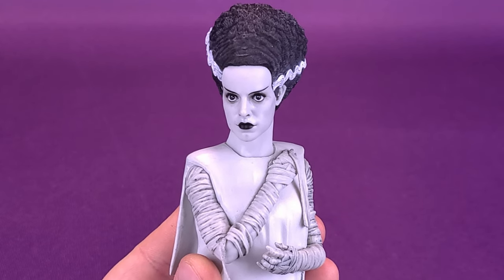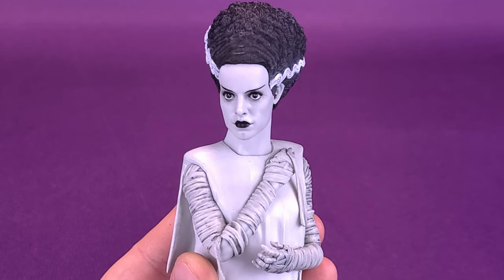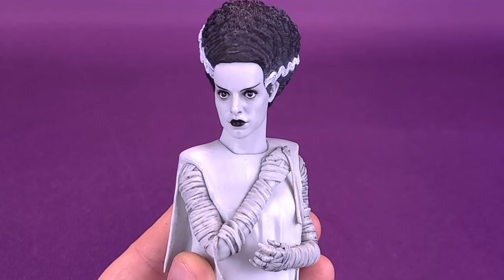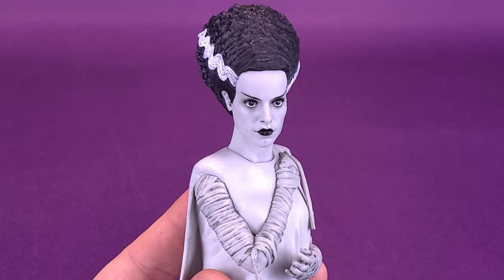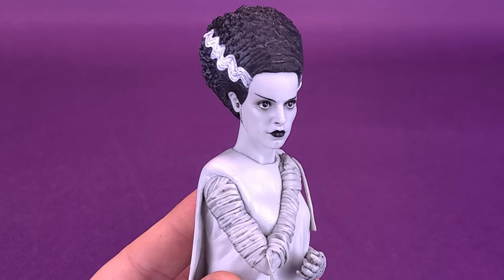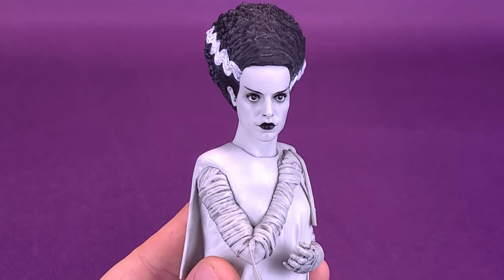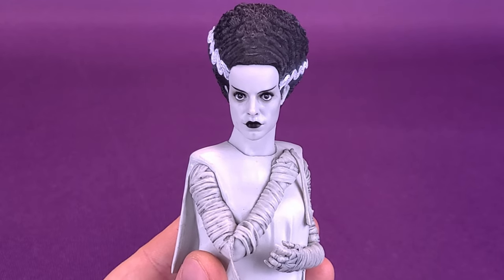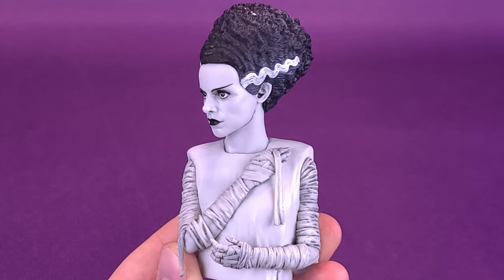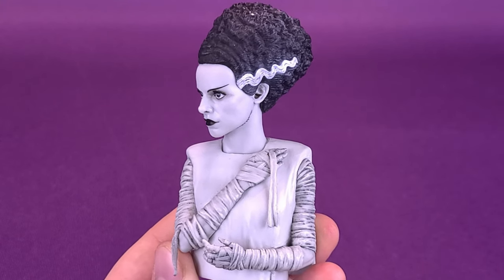Based on the 1935 classic, Bride of Frankenstein sits higher on my list of favorite monster movies from Universal — even higher than Frankenstein himself. There's always something quite captivating about this particular movie. And though the Bride of Frankenstein is in the movie for a very short period of time, the longevity of this character so many years after it was released, the fact that she is still making merchandise and spinatures, is quite the feat.